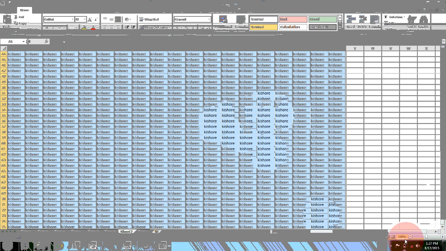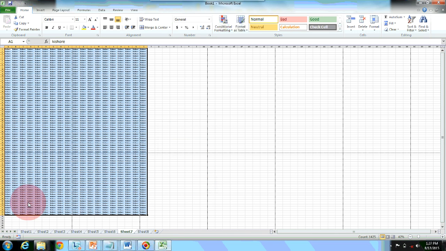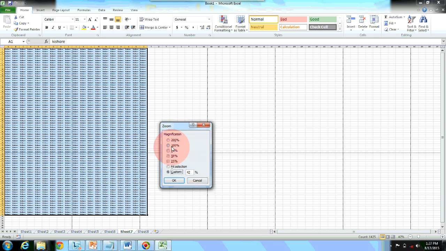This fit selection will help the user fit the selected number of rows and columns into the same page. If I click OK, see here the entire portion which I have typed is shown in a single page. Of course there is no use of showing it in a single page because we are unable to view anything else. So this is how fit selection works.